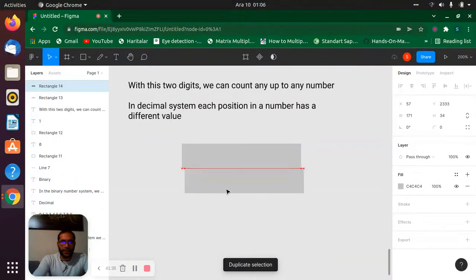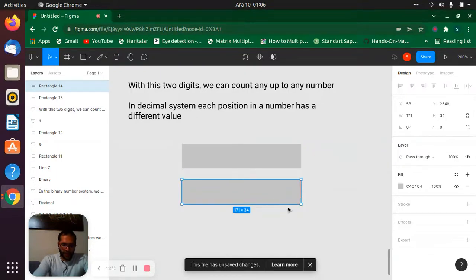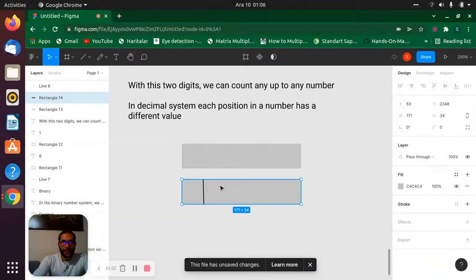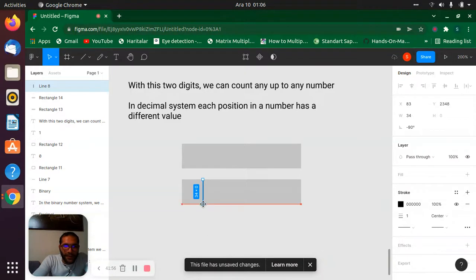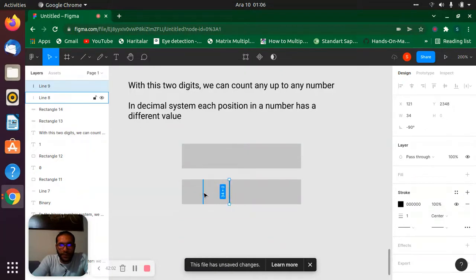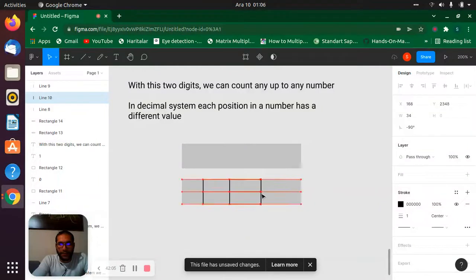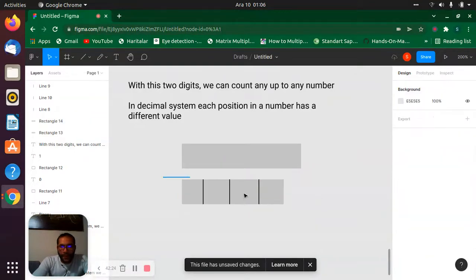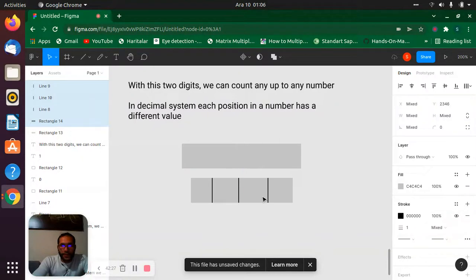Then I will duplicate it again. I will put here 2, but I will do this one with a line. Where is the line? Here, maybe yes, this one is first, the second one. Oh, why is it wrong? Yes, I think this one is good, and put it here, then put it again, maybe here. I think this is good. Maybe this can be small. This can be small, like it's okay. Yes, now I will put it a little right here.